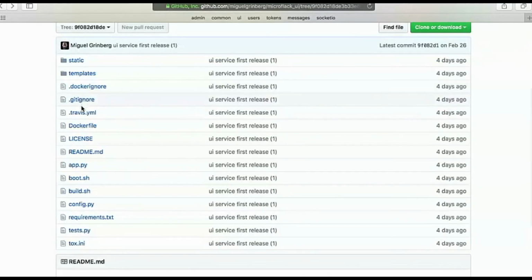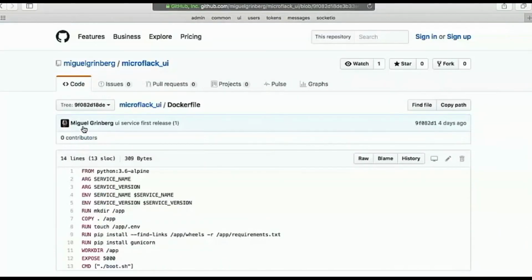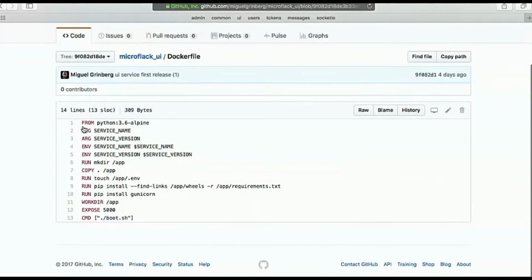So then I built a container image out of this. For this, I use Python 3.6, because why not? And I'm using this Alpine edition. Alpine is a tiny Linux distribution that's fairly popular for Docker images, just because it's small, way smaller than, say, Ubuntu. So there's a Python 3.6 official container built on top of this Alpine Linux. So I use that, and basically.